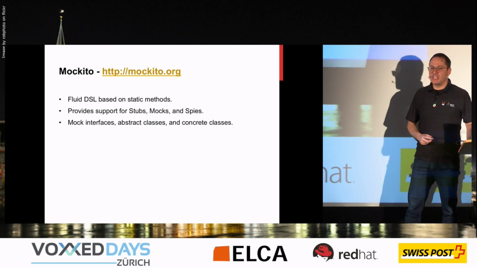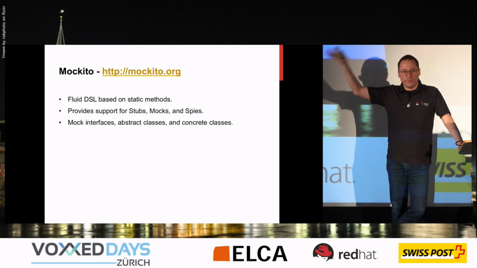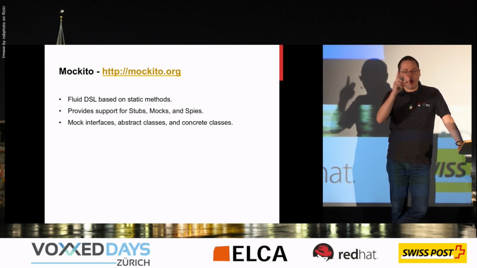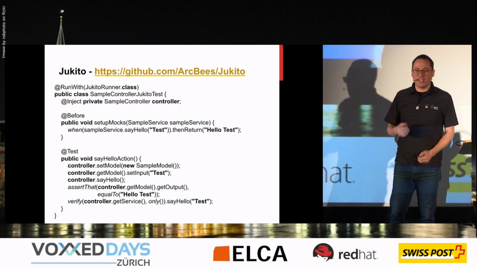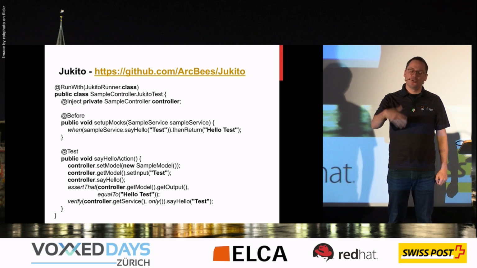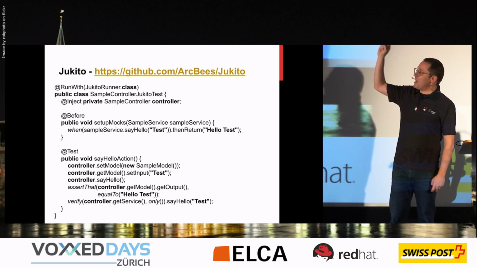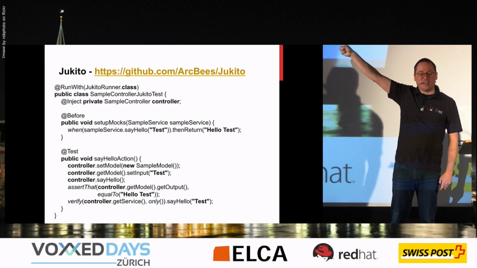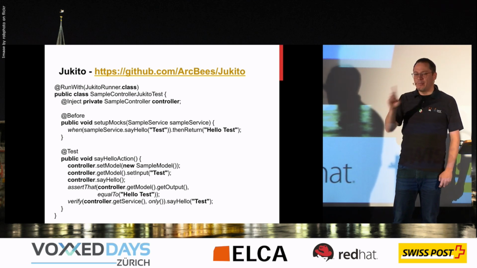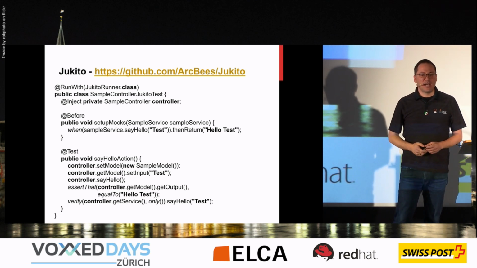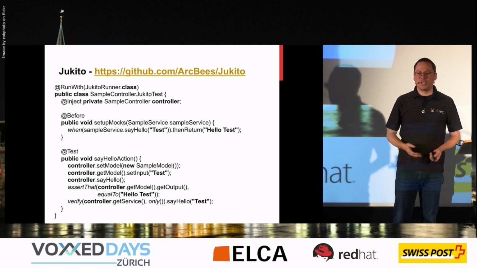If you happen to be using JUnit and you want to use Mockito, then just apply Mockito like that, or use Jukito. Sounds cool. Now, what this project does is it brings you Guice, JUnit and Mockito together. You can inject instances into your test case, so that's one thing it gives you. But the second thing is that if you do not provide a binding for a particular type, then it's going to be mocked automatically using Mockito for you.